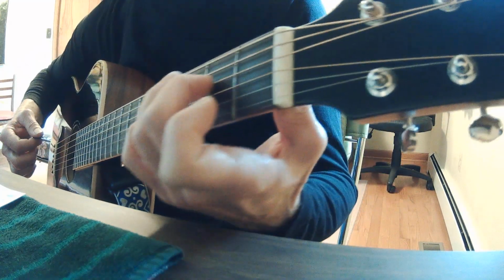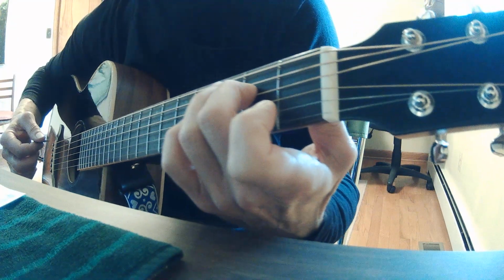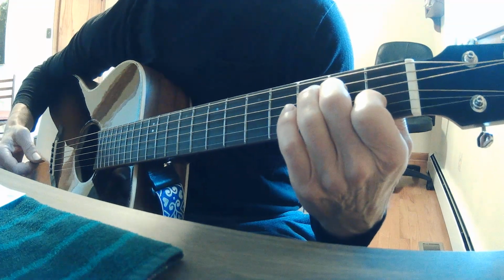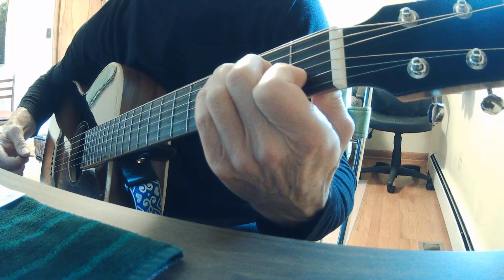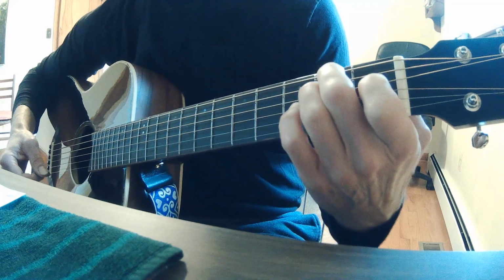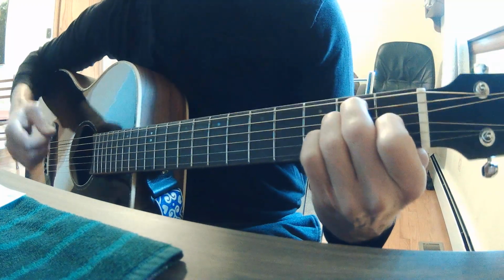So 2nd finger on the 2nd fret, 4th string, 1st finger on the 1st fret, second string, A minor 7. And one last time as we roll out of this, so.